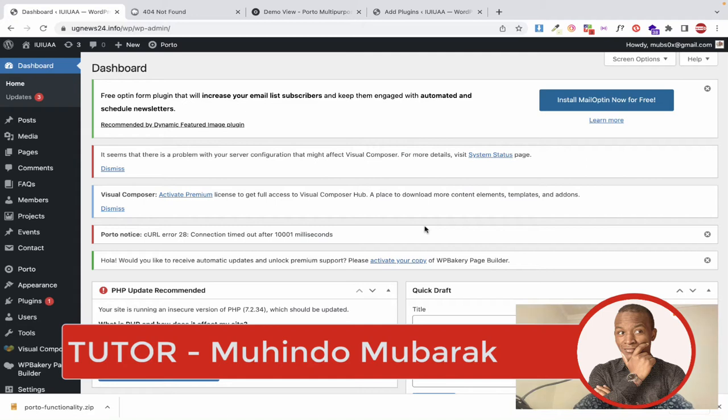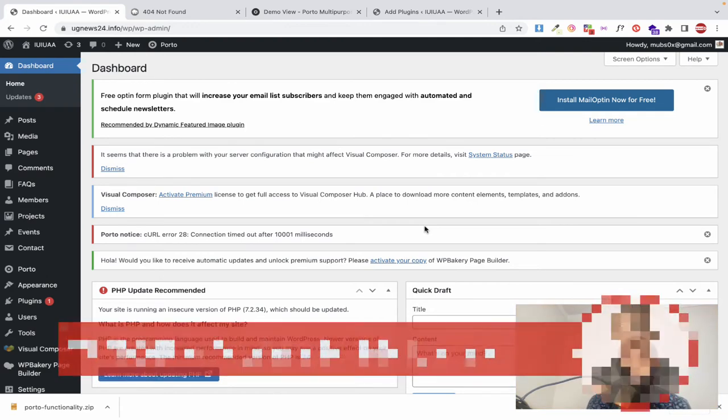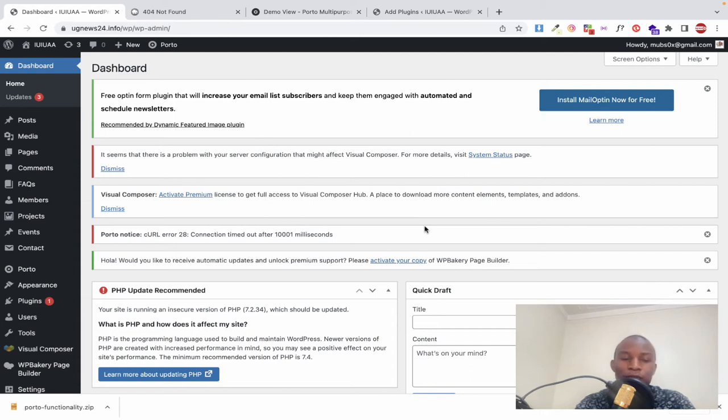We're going to proceed from where we stopped in the previous video. In the previous video, we got introduced to WordPress themes, and today we're going to proceed from there. As we said before, WordPress themes help us to make our website look much clearer and have much more appealing interfaces. So today we're going to go much deeper and look at more details of how to get themes into our websites.